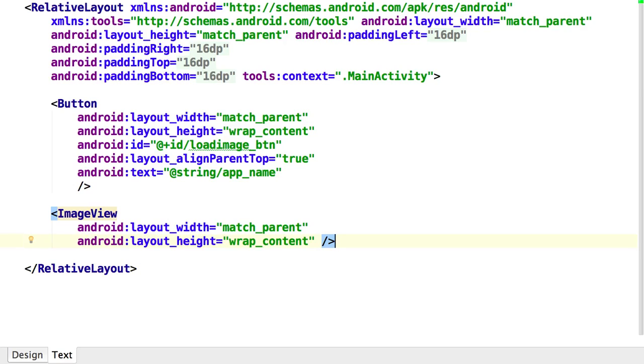So if you are not sure about the image which is going to be loaded in the image view, I would recommend you set either height or width as match parent. Leave the rest as wrap content, because the other content size would be adjusted automatically. In this case, I wanted to set the width to match parent, so the height will automatically get adjusted, so that the image is easy to see and will maintain the same quality.